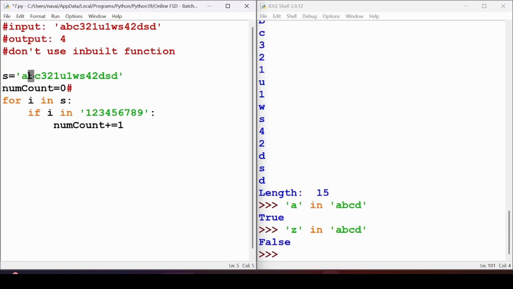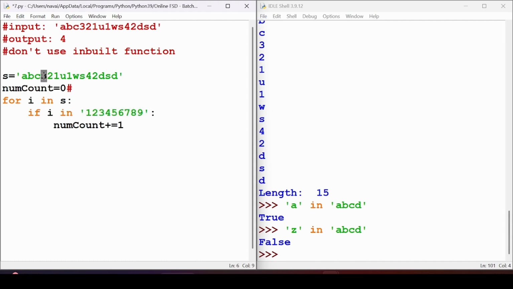Now the i value is c this time. Does c belong to these numbers? No, the condition is again false, so it will not increase the count.